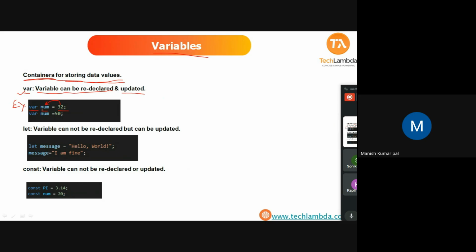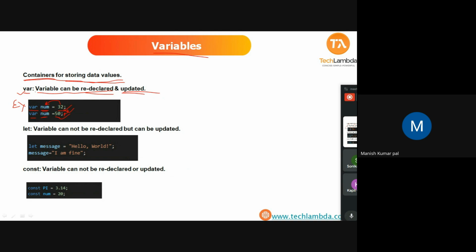And again we use var num and now we update the 32 to 50. So in var, a variable can be redeclared. We redeclared the num variable and updated the value.